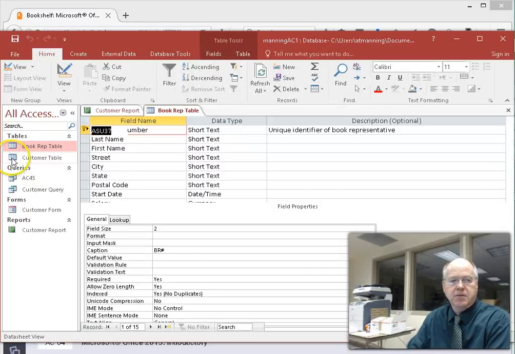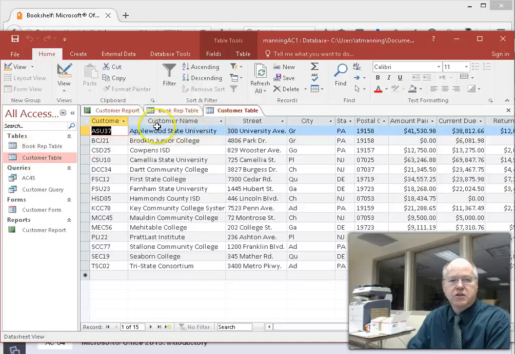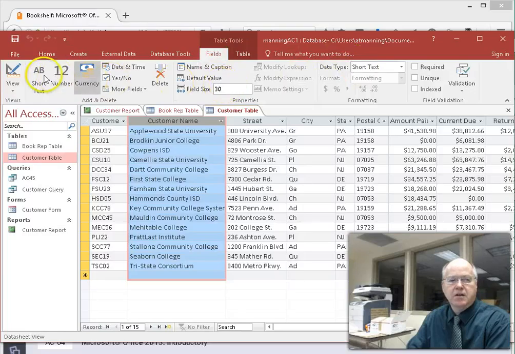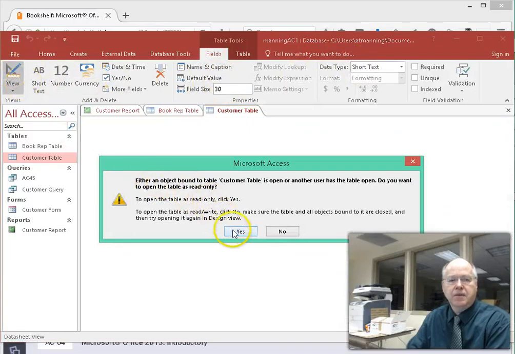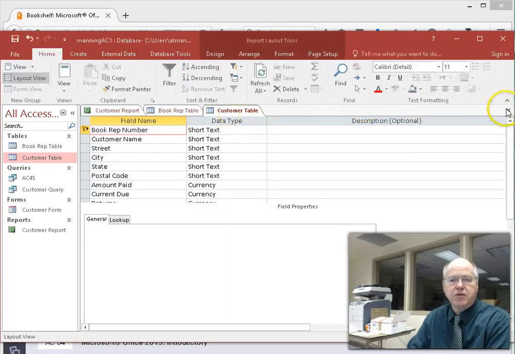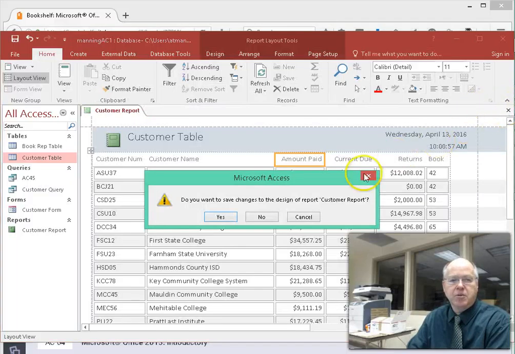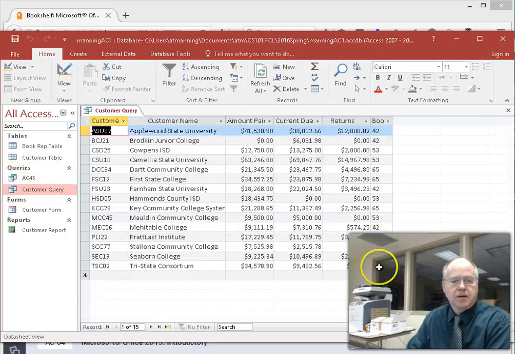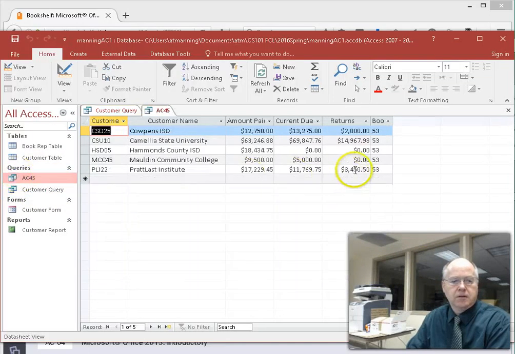Same thing for the customer table. If I click on the column, I can see the fields and the field size there. Or I can also go to design view and see the properties of the field size there. So I'll be checking that you've set your field lengths properly as requested in the book. And then we had at least the one customer query, the one we did with the wizard. Yeah. And then the one looking for 53.